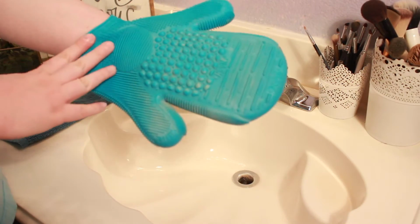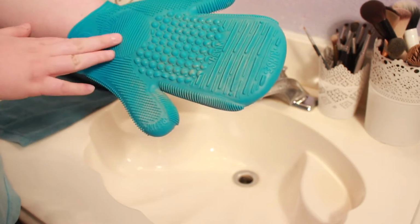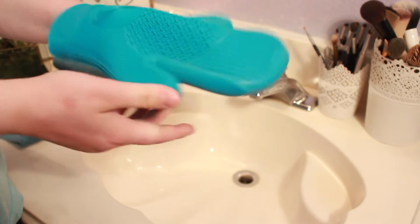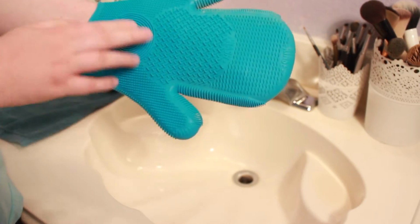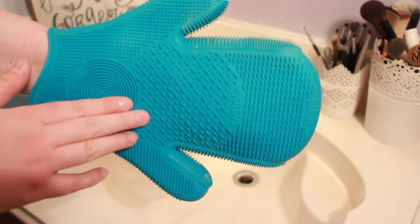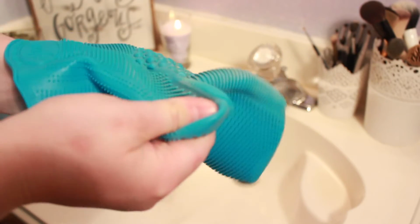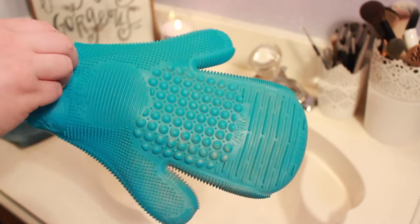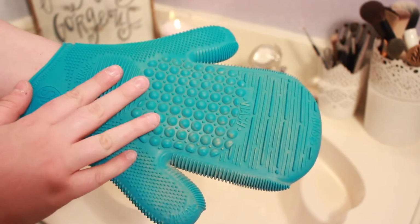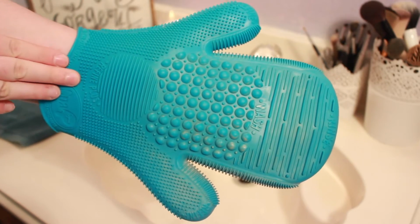It has two sides. This side I use, it has a very bubbly texture. And if you want more precision, there is another side where it has a crisscross kind of texture. I really do love this glove. It helps out a lot. It was fairly cheap. I can't think of the price off the top of my head, but I really do love this glove. It helps a lot.